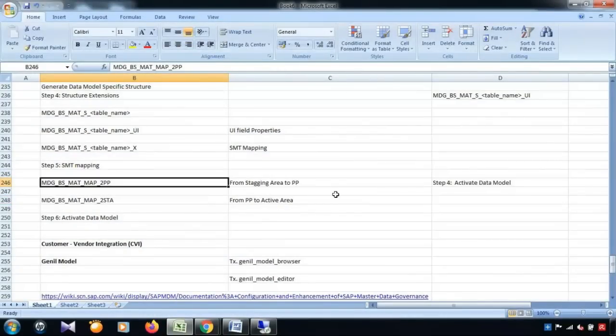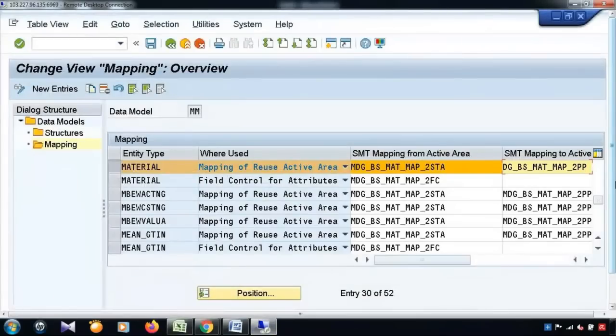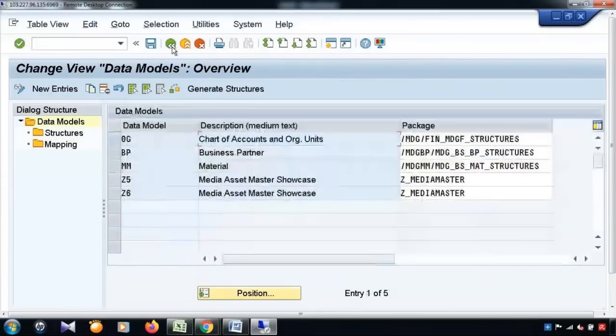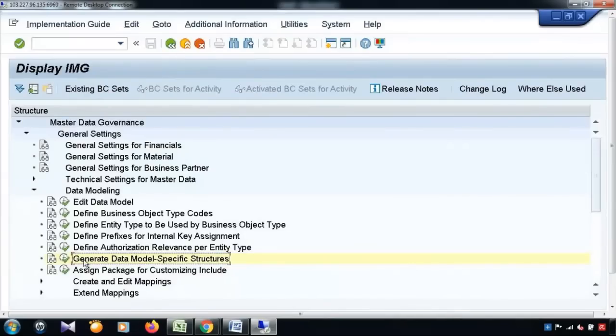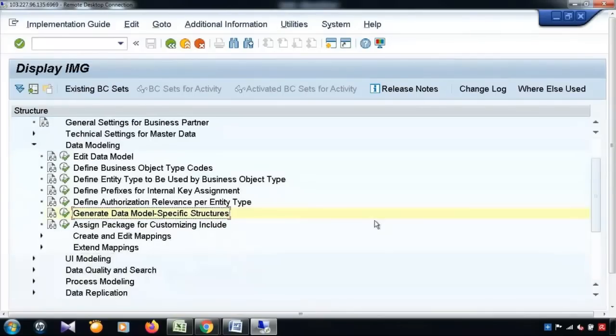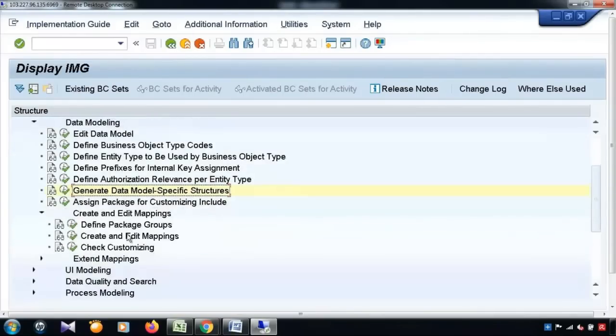Okay. So first we will go to this mapping. In order to do that, we will just come out from this generate data model specific structure, and we'll go to create and edit mapping.